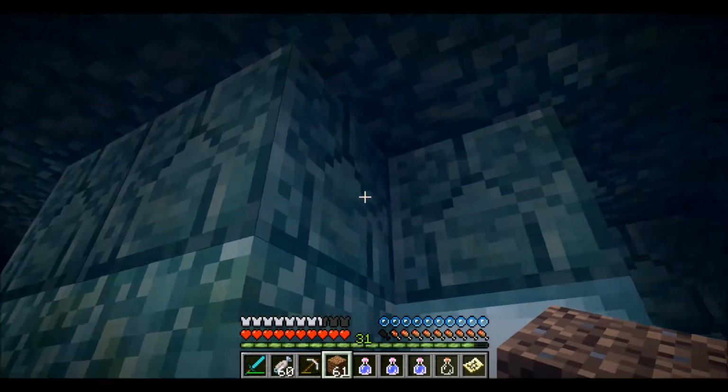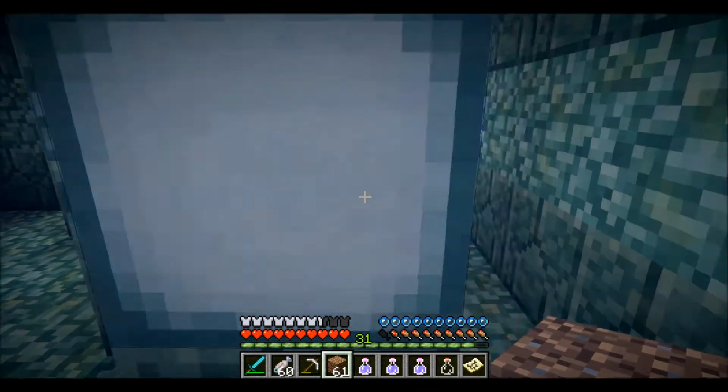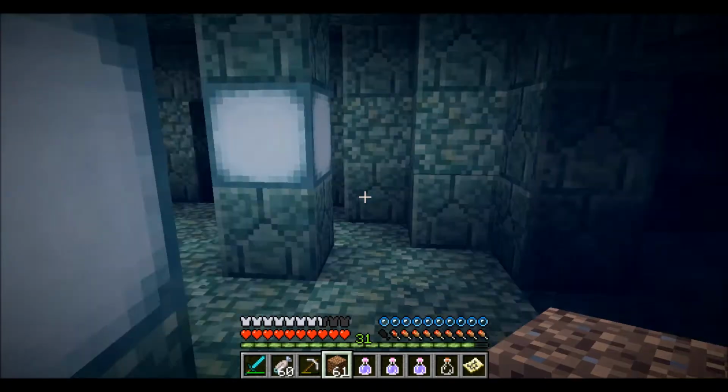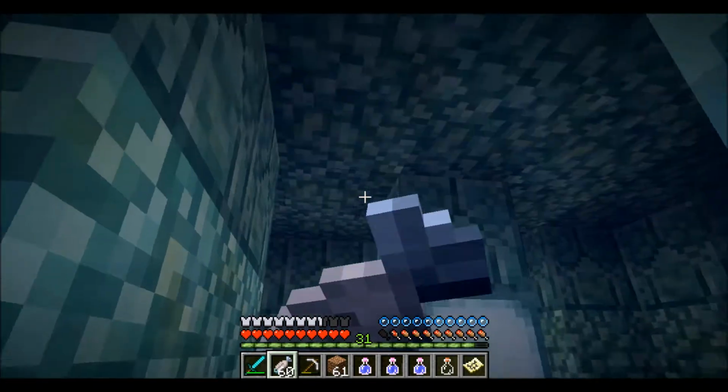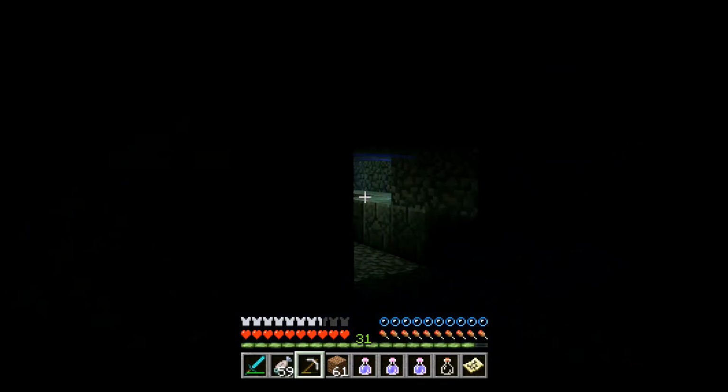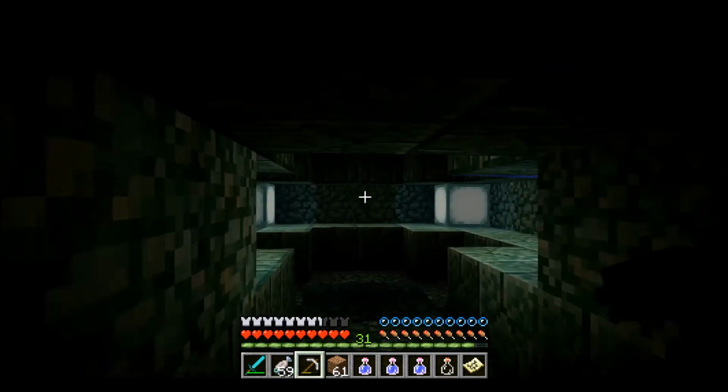Are there any other rooms that we can explore or anything? There's just like a wall here. That was crazy, man. Oh, there's more rooms in here. Okay. Dang, this is actually really.